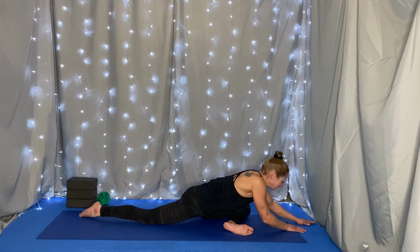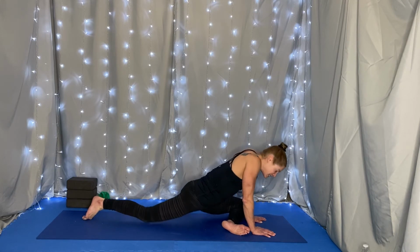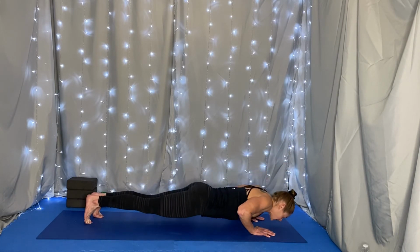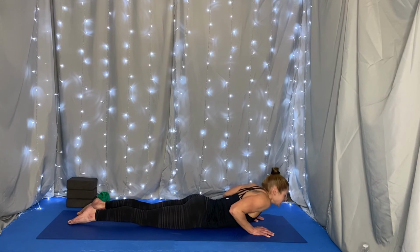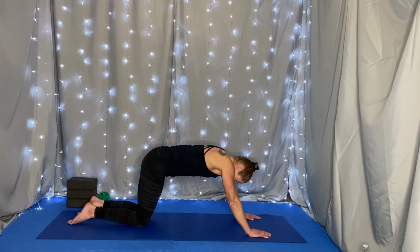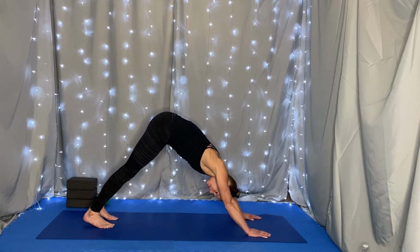Start to walk your hands back to your shin, placing your palms on the mat. Step back into plank. Lower yourself down. Lift the head and chest for baby cobra and lower. Coming through all fours. Tuck your toes, press into the mat, lift your hips for downward facing dog.